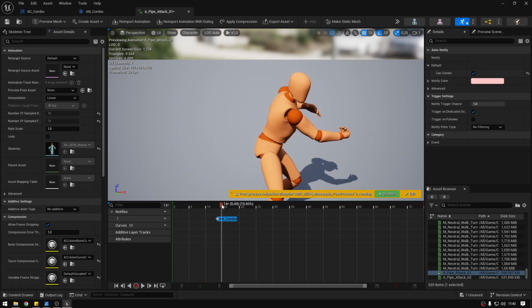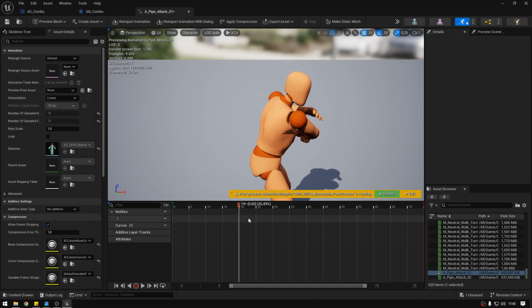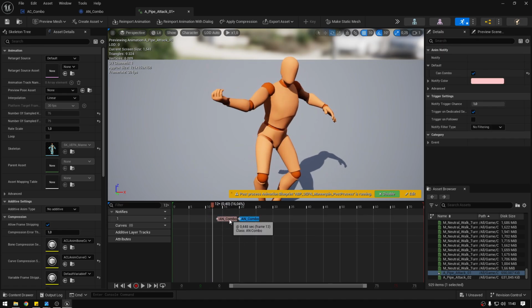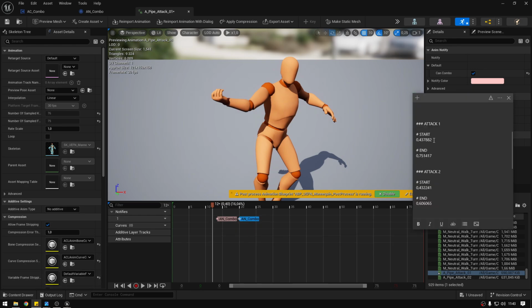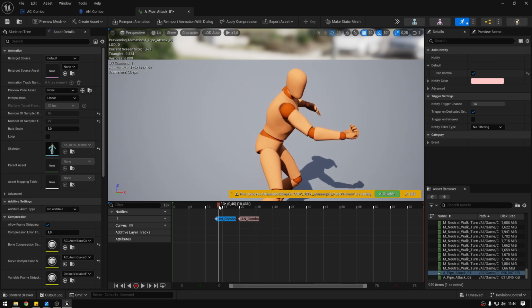And then we also need another notifier to tell it when to stop, when we can't combo anymore. So we can just copy this one and paste it. And as you can see, you can just put it where you want to. So I already have these exact values that work well with this animation. So I'm just going to paste the start and end values. I'm just going to go over here and copy, go to my first one and paste my times over here. So if you have the same animations, you can do this. If not, you have to adjust it yourself, okay?